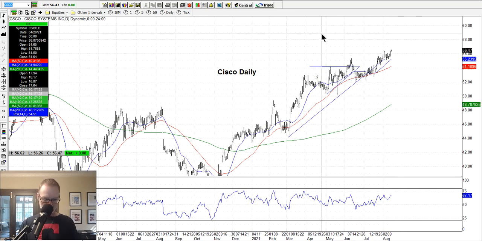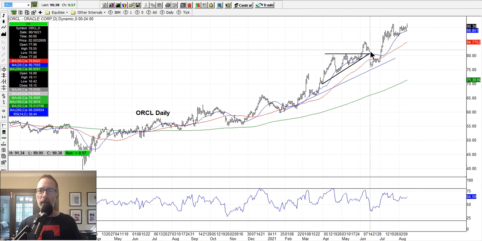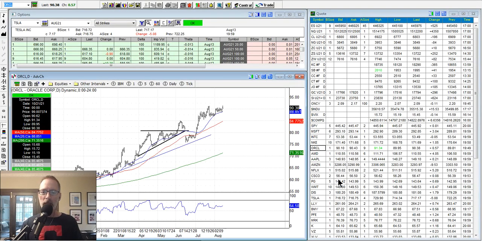Let's take a look at Oracle. I also like Oracle as a company. I think this was the earnings, maybe this little gap down here. But it said, screw that, and we're going higher. It's been hugging the 20-day moving average line and looking ready for another assault on all-time new highs. Had the ascending wedge here. Did blast through it. Came down. I guess the earnings was here, possibly. And then not sure what that does. That might have been earnings or not, but it just started to move higher. So I like Oracle. I like Cisco. What other stocks do we have here?